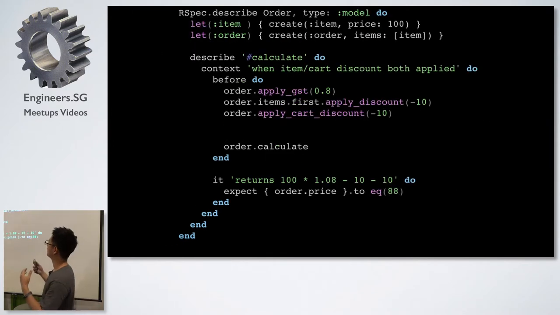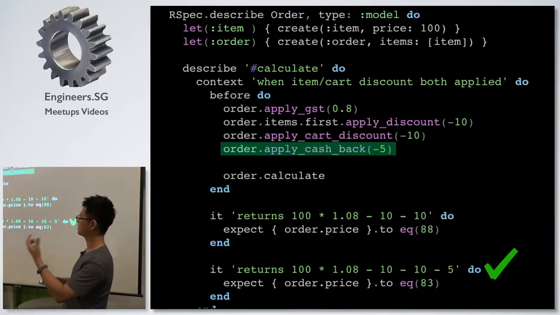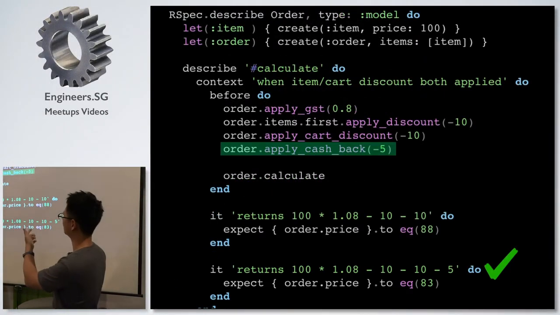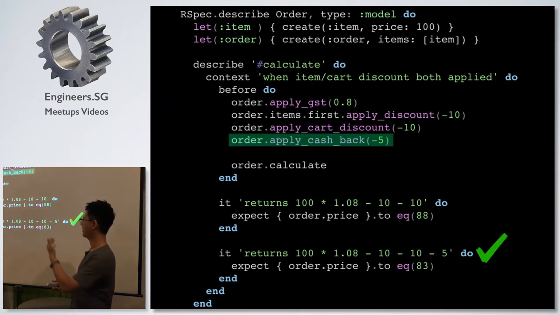And then there is another problem. As I showed just now, sometimes it can be hard to read. It can also be hard to change. For example, in this case, we need to set up a lot of things. And what if I want to add a new small behavior that also applies to cashback, membership redeem, or another type of coupon? So I add a test case as well. But now the old test case fails.